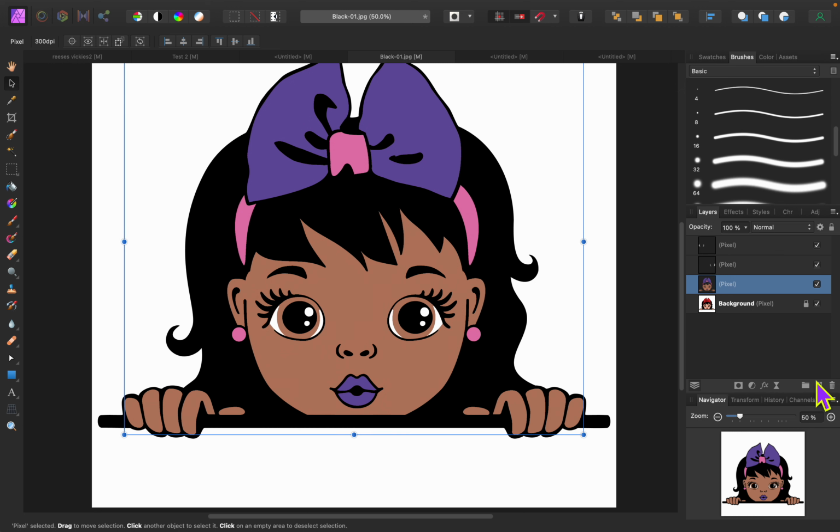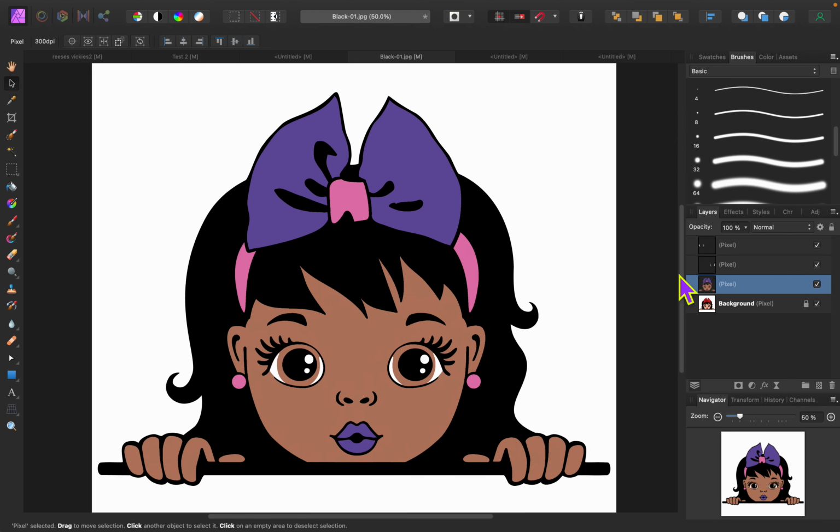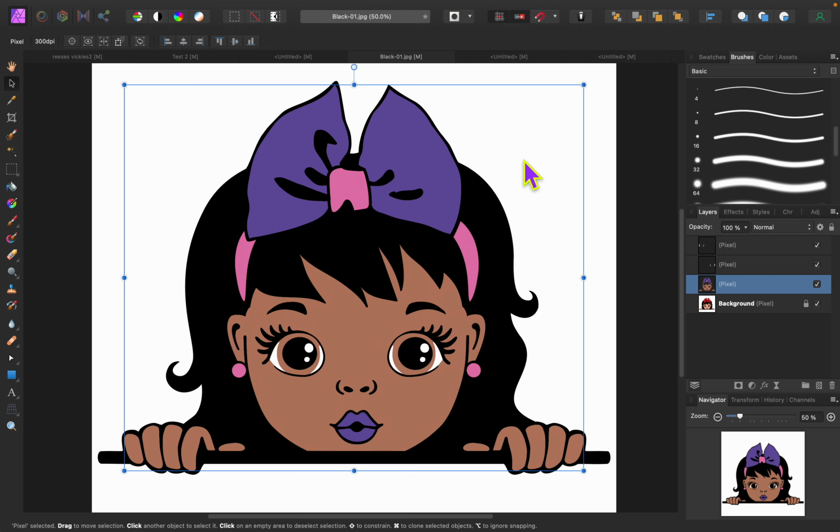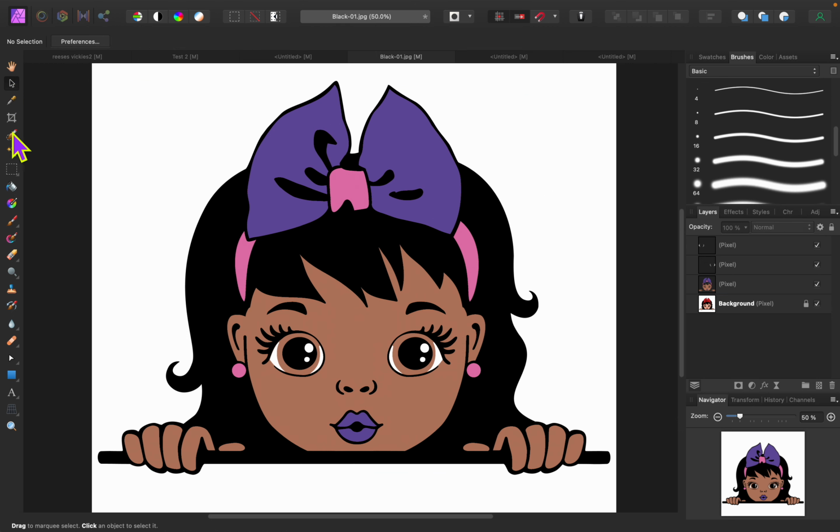Okay. So you also can come up here to the top to the bow. Let's see if I can get that to work. And I want to select the bow. I'm going to snap to edges again and bring this up, bring it down some. Okay. Let's see. And I just wanted to show you that you can do this.